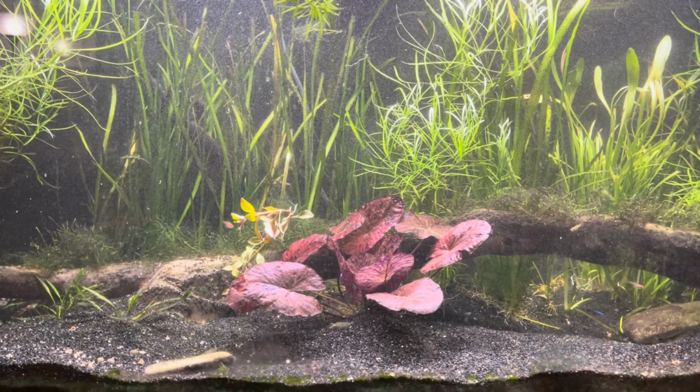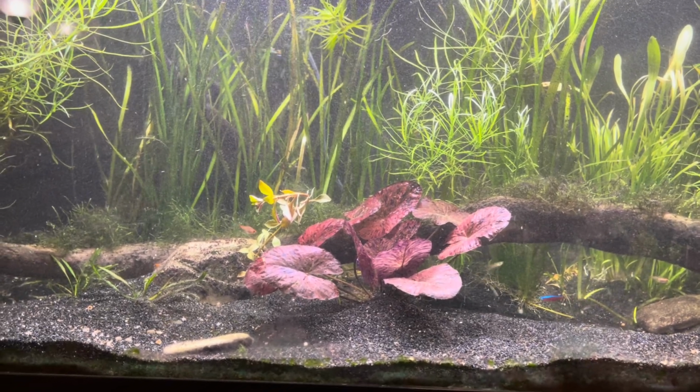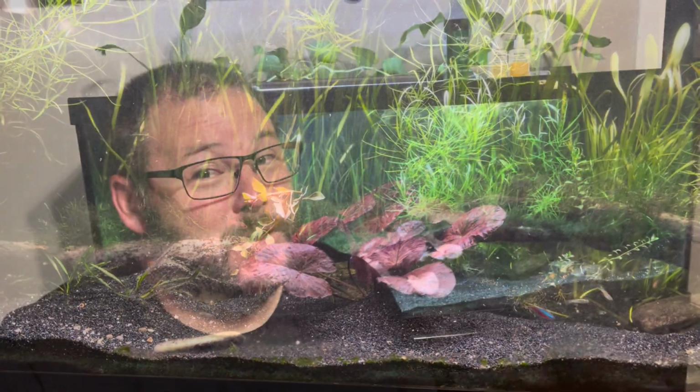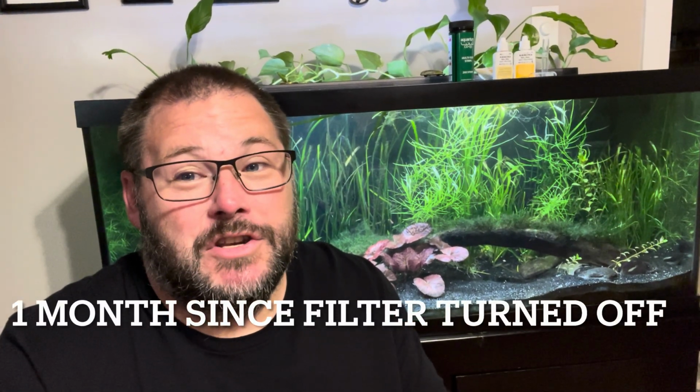So, like I said, it's pretty cloudy right now from me sticking my hands in there and stirring everything up. But why don't we check back again in a week, and we'll give one more water test and see how it's going. Today marks 1 month since I turned the filter off of my Fahaka puffer tank here. So what we're going to do is do one more set of water tests to make sure that the water parameters are all good, which I believe they will be, and if they are, this will wrap up this project.